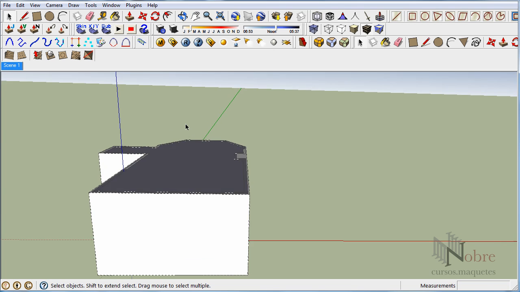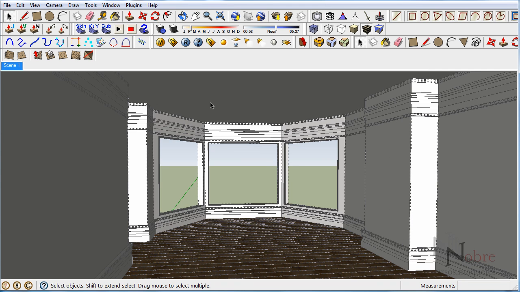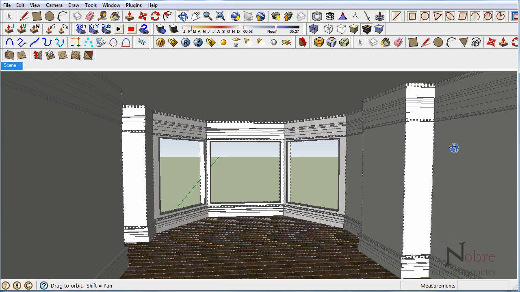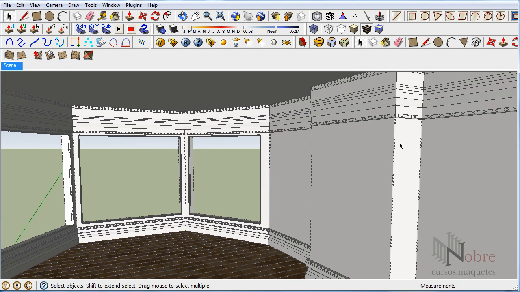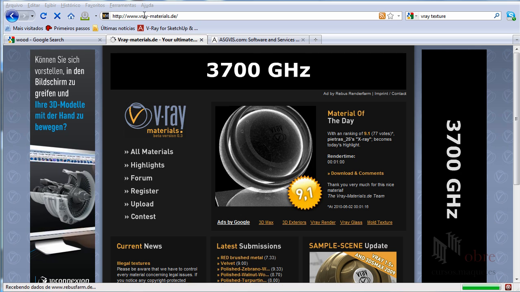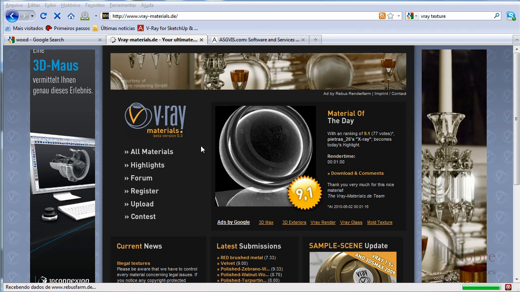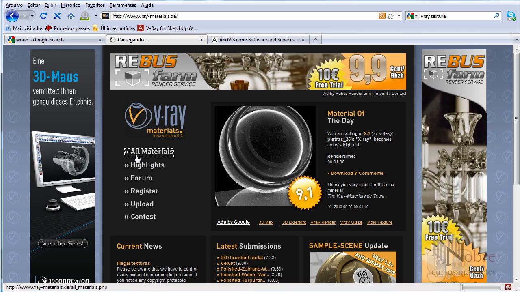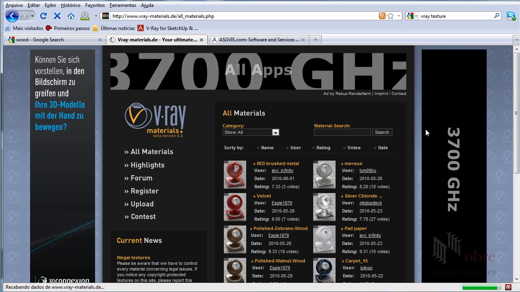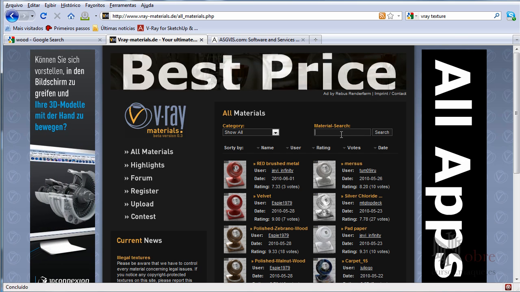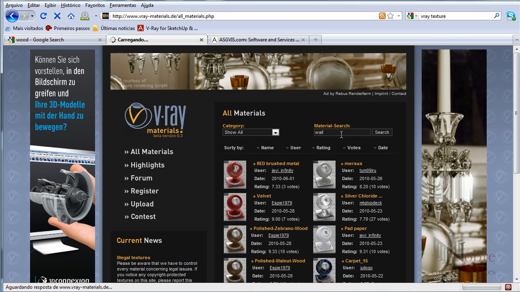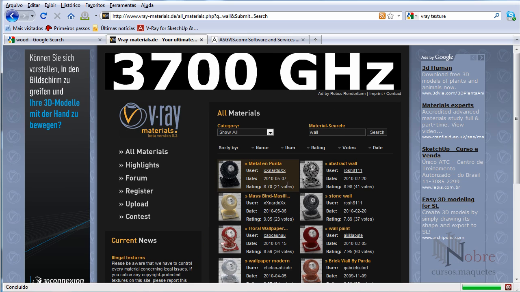Okay, so now we have to map the texture that we will use on our wall here, and for that I'm going to the Vray material site, and I will search for materials that I like to use, and then I will choose Wall and search for one very nice texture.